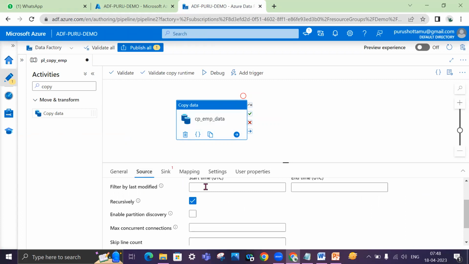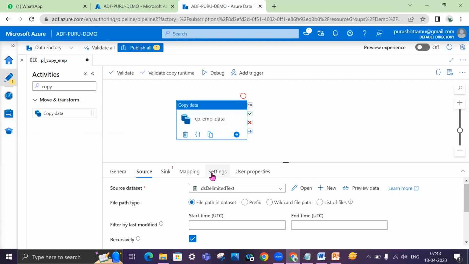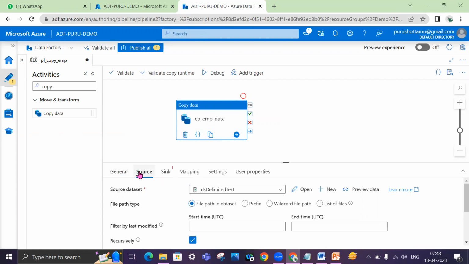For this, I need to create a source, right? The source data set. We need a source data set. Okay, so let's create a new one. Don't use the existing one. So how do you create a new one? You can see you have a plus symbol, which is what you use to create a new one. If you already have one, you can preview the data here.